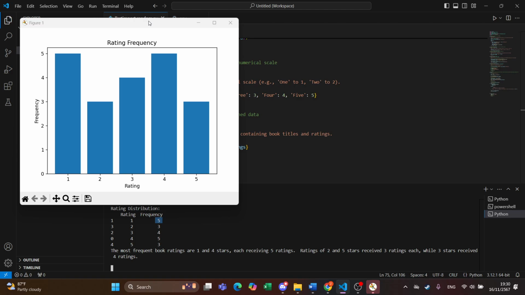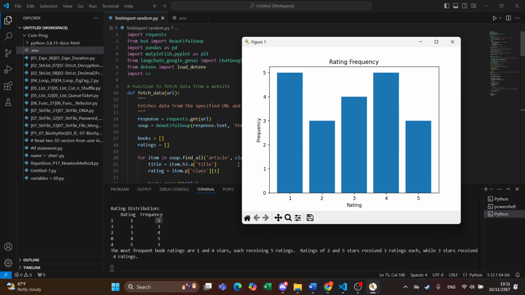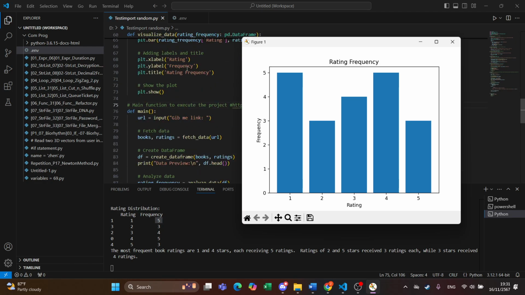There we go. The bar graph just pops up because I'm using matplotlib to generate the bar chart. It shows how many books are rated 5, how many are rated 3, and so on, on this page only.